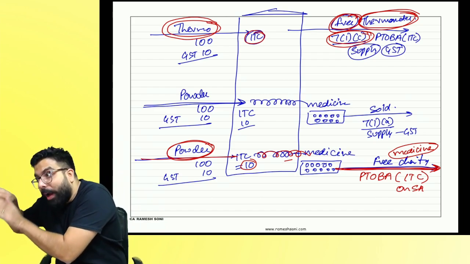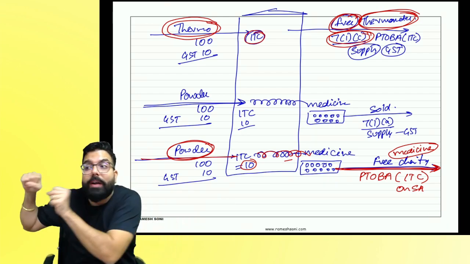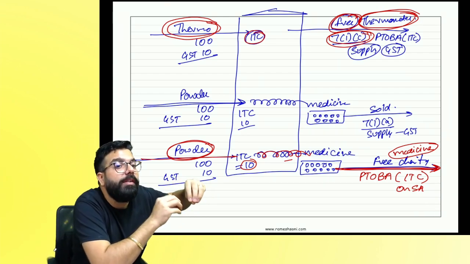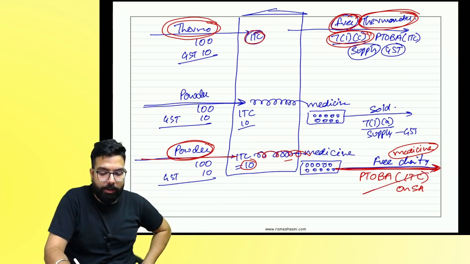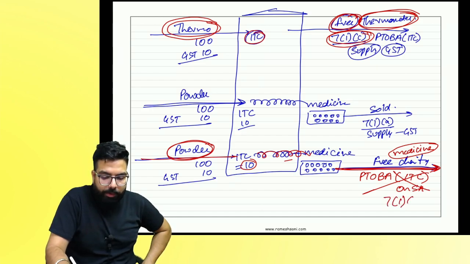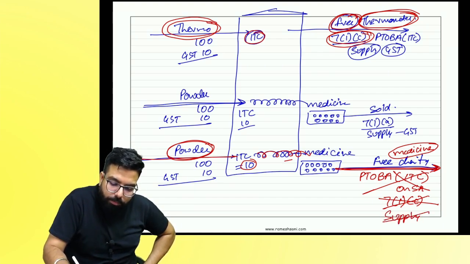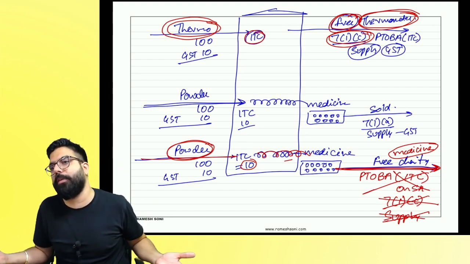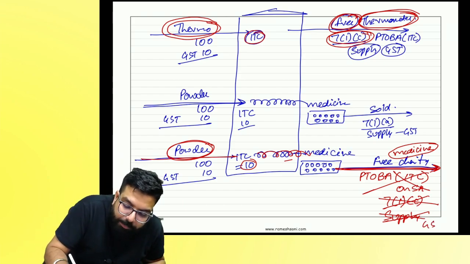On what asset did you take ITC? The same asset you have to give free. Then it's a supply. What asset did you take ITC on here? Powder. What you gave free was medicine. Government is telling Ramesh, this will not come under 7-1C. This will not come under 7-1C. Will this be a supply? No. If it is not coming under section 7, how can it be a supply? Did you guys get it? If it is not a supply, will GST come?